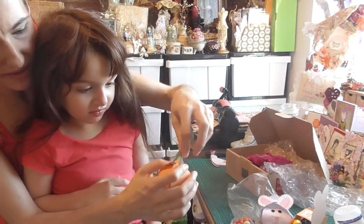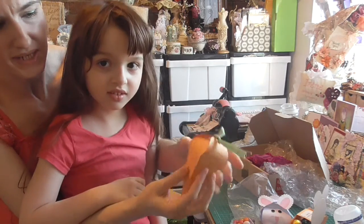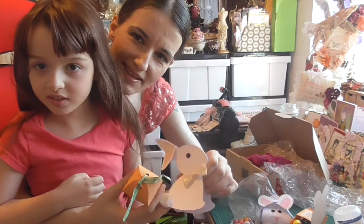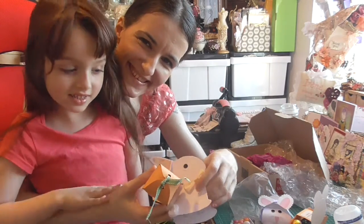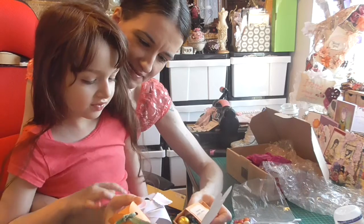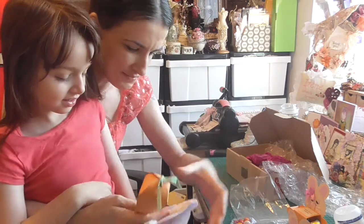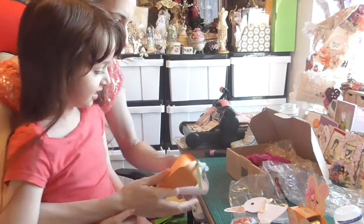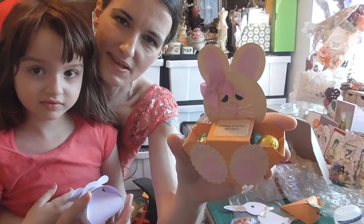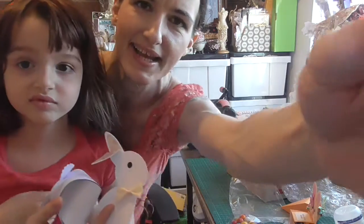She tells you what she downloaded on Pinterest to find the templates — I'd assume it's something like a carrot template. Oh that is awesome Elaine, thank you so much! Say thank you Elaine — good girl! So which one do you like the best? She likes the little bunny — she likes white bunnies! These are awesome, thank you. Bye bye!